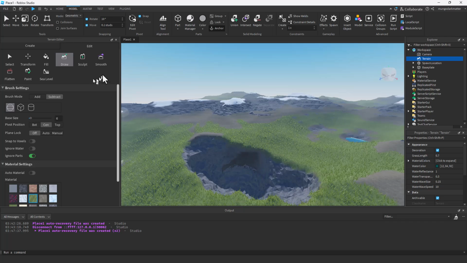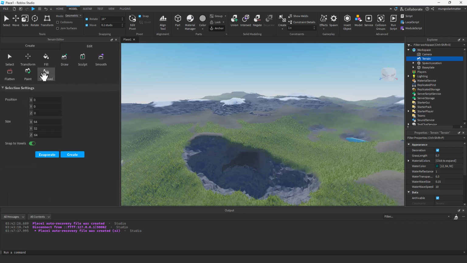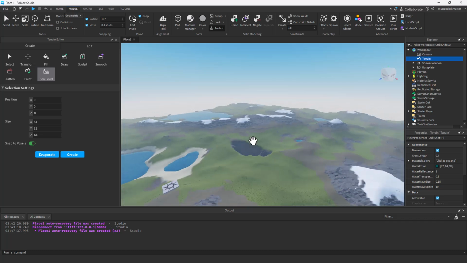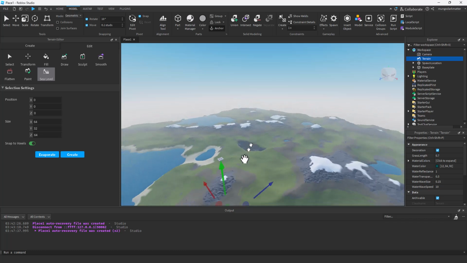So that should be enough. So if we go to sea level here, I had to go find this block. Let's move this block of sea level here.